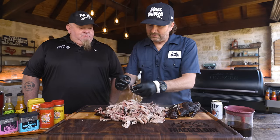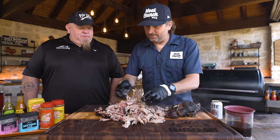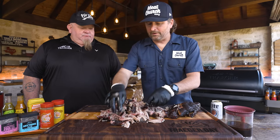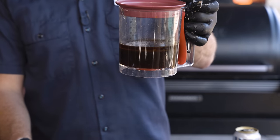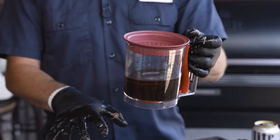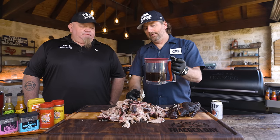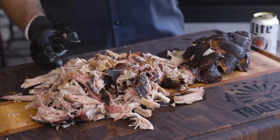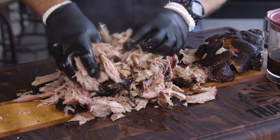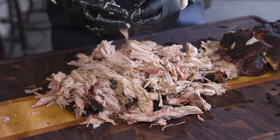I like the money muscle, everything around the bone, and the bark on the bottom — we're just going to mix all this together. We took 100% of the jus out of that pan and put it in a fat separator — you can see it separated there. We did not inject this pork butt; there's so much intramuscular fat in pork, I don't think you have to inject it. I can just pour some of that good juice back in and mix it around. It's going to be succulent and moist, pushing that pork flavor right back into the pull — the flavor that cooked out along with the butter, brown sugar, and Honey Hog Hot.